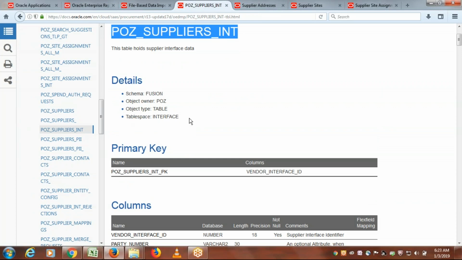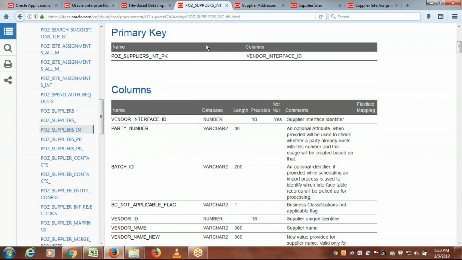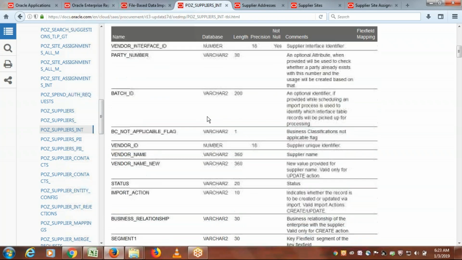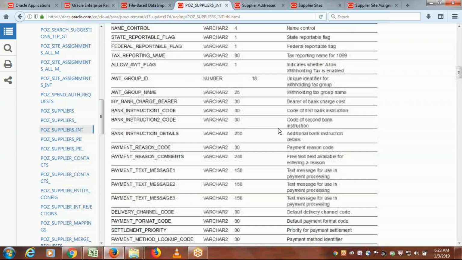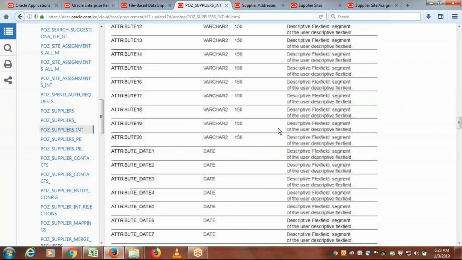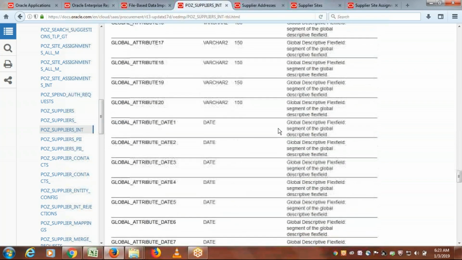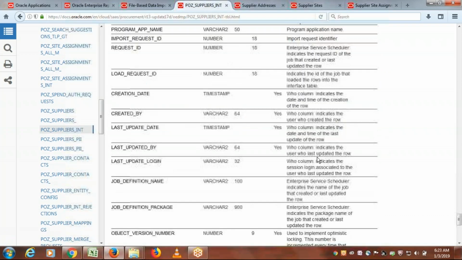Table space is interface related table. Schema is fusion schema. Object owner, object type, it is table not view. Out of that, which is the primary key, and what are the other columns available, and what are the characteristics of each and every column. So complete information you can find here.